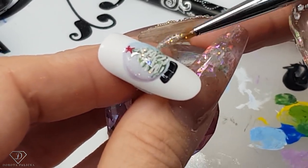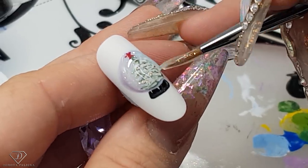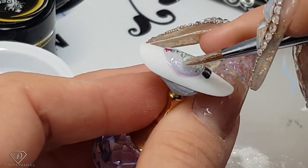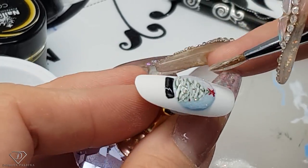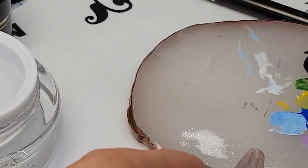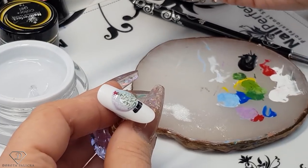And I would suggest you build it up in about two layers, just so it looks nicer and more 3D. You could do Christmas bubbles with this technique as well. Okay, so the first layer is ready and I'm going to cure it. Clean my brush. Pick up another scoop of the product.